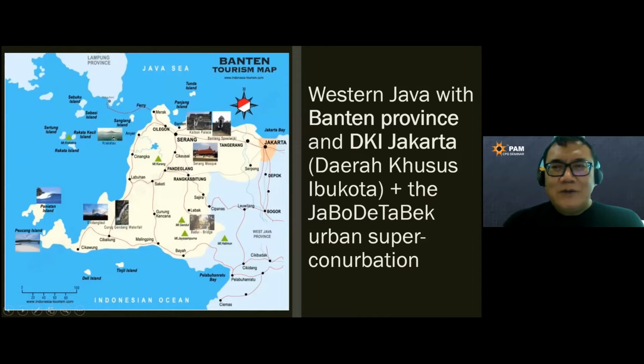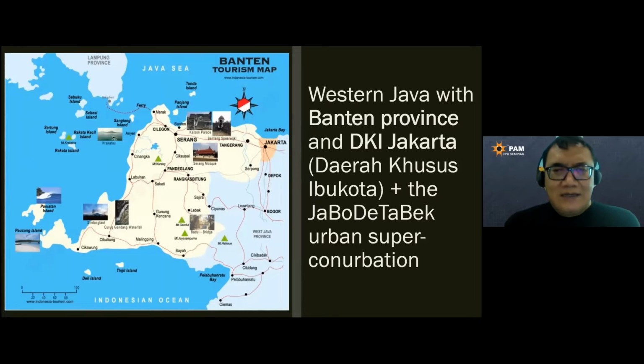Now, Dato has already given you the general location of Banten Province, and I'm going to give you a little bit more. I'm just trying to move this panel here because it's disturbing what I see myself. I don't think you can see this panel, but that's okay. So this is a more touristic map of Western Java, and Banten Province is at the very westernmost tip of Java. And I hope you can see my cursor. It is, of course, just to the west of Jakarta.